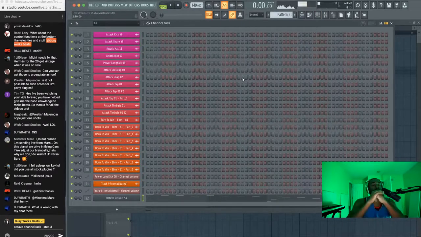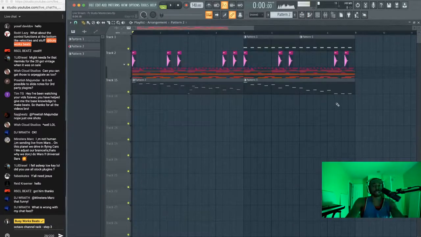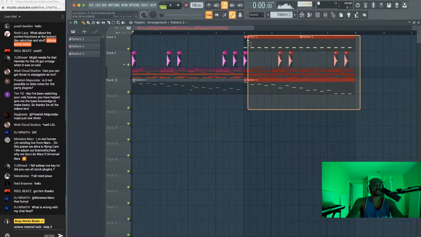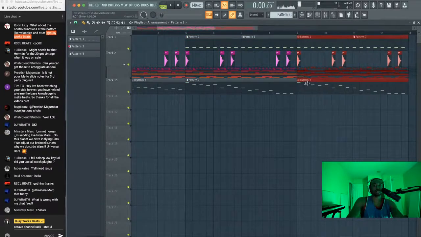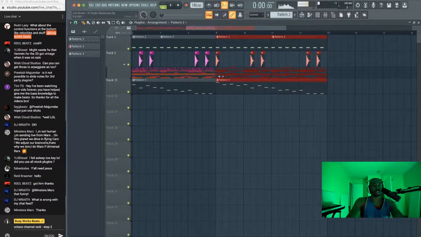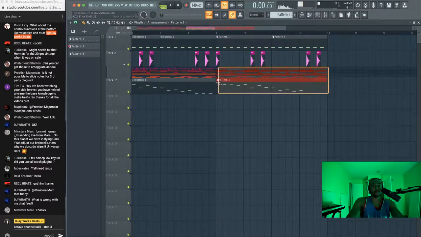I'm trying to think of what we can do in the channel rack, because we already have like the whole beat. I'm trying to think. Let's add like another section over here where we drop out some sounds and then we start using patterns for percussion. So let's hit Shift and let's drag that over. And actually, let's cut out all the sounds. There we go. Let's cut out everything. Let's make it a whole different beat, basically.